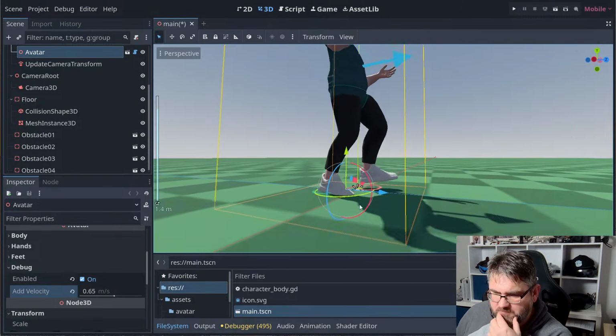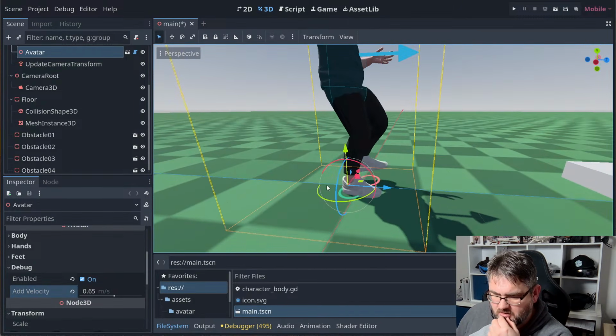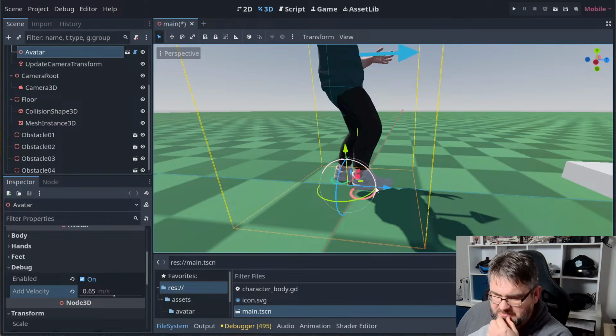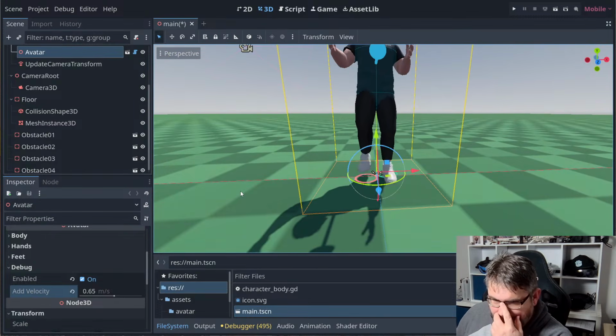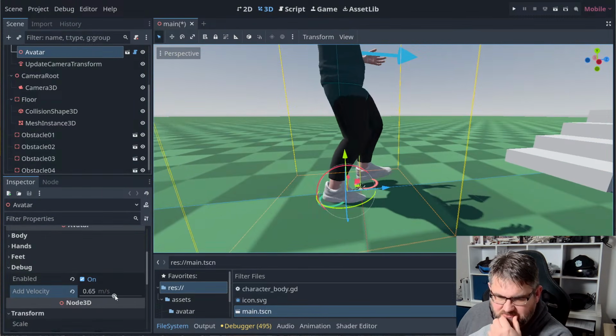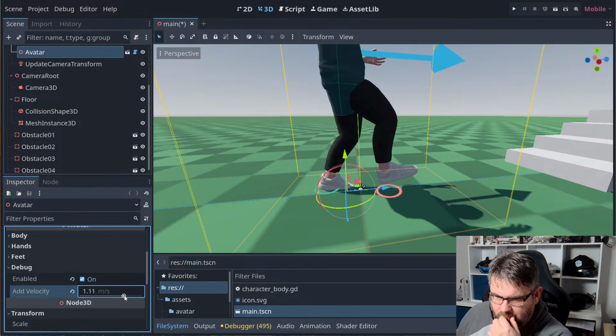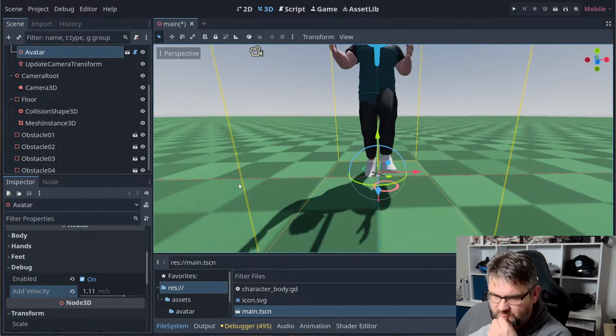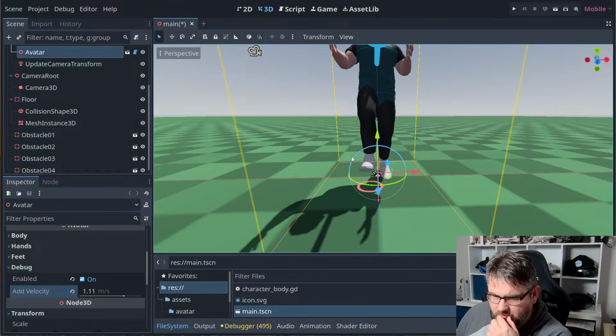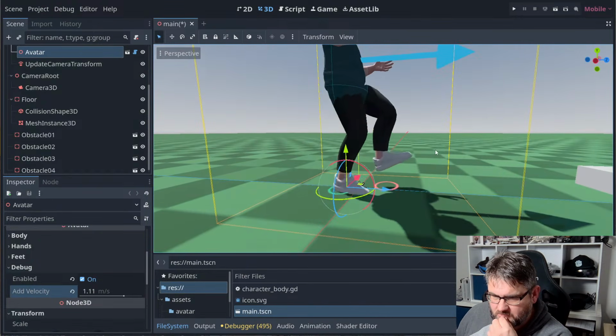Because we're purely basing this right now on where we're placing our feet and adjusting things based on that. So we can see, like, step there, boink, boink, boink.